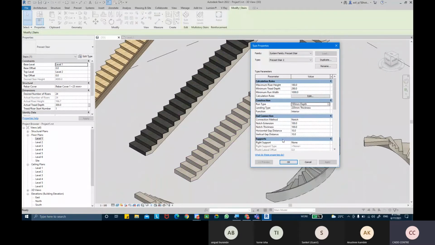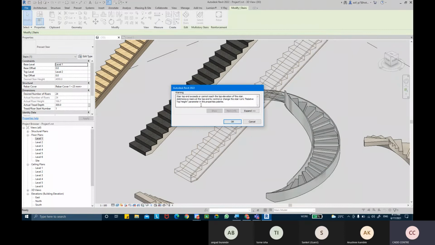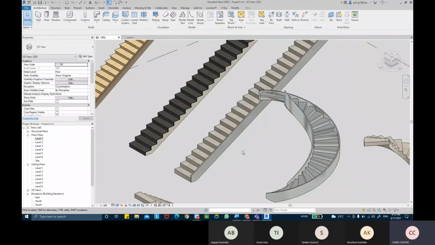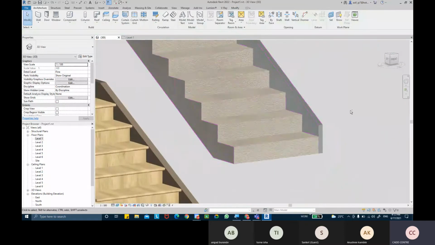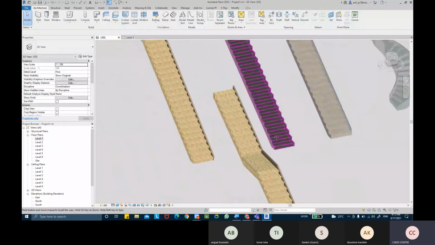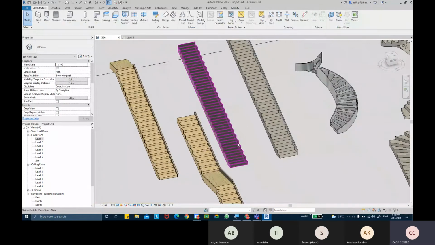Now, whenever you are using cast in place or precast staircase, we don't require supports, so we'll not take supports. If you add them, that's what it's going to look like basically. It's going to warn you also that you won't require it. Still, you can add them on the precast or the cast in place staircase as well. It's mostly and majorly used when we are using assembled staircase, basically the side supports, okay, and the middle support.